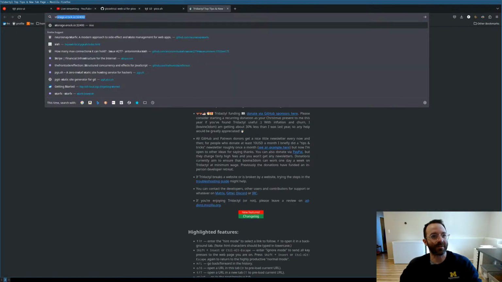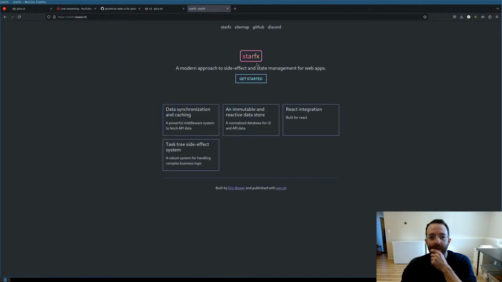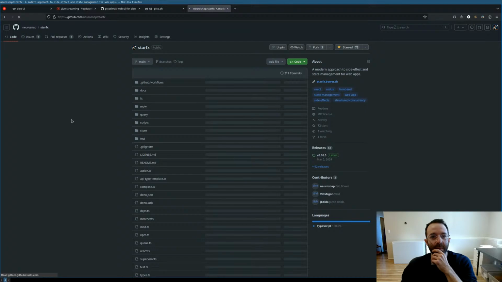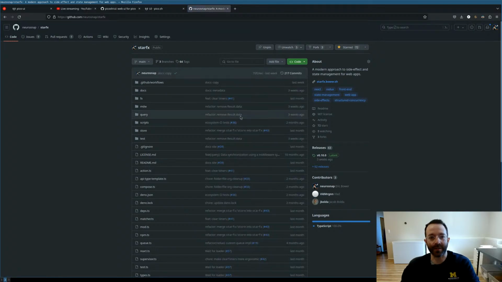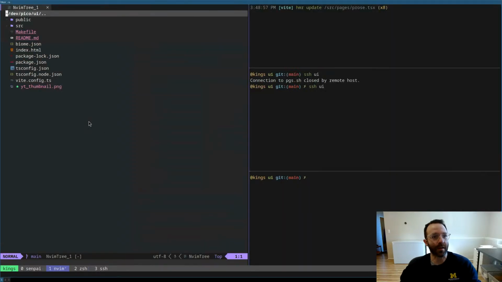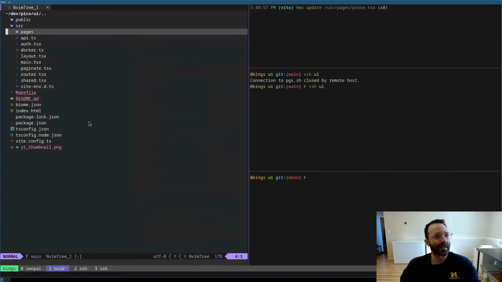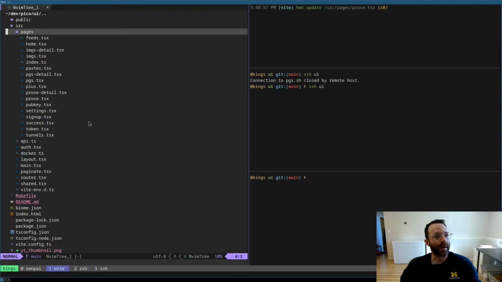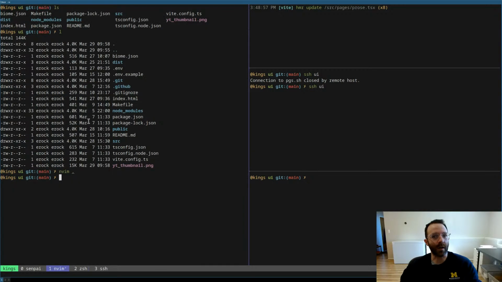So I guess I'll show StarFX real quick. This is the website, but here's the GitHub, neurosnap/StarFX. It's awesome. It's a sleeper. There's only 72 stars and not a lot of usage, but it's a sleeper. It's going to blow up. I just need to build some content for it because it's not clicking for people for some reason. Anyway, all right, going back to the UI.